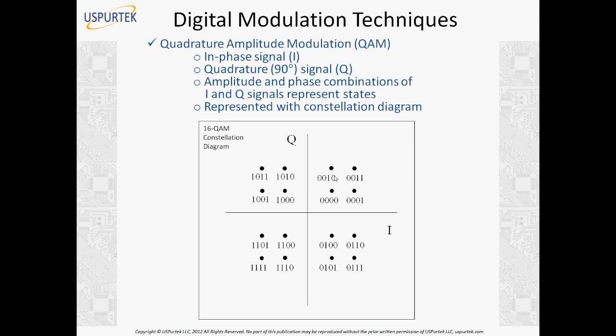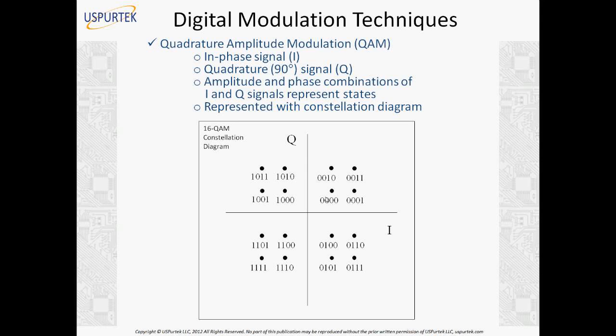So for each of the states, you can draw a line from the dot to the origin, to the center of the axis, and that will give you the amplitude, and the angle it makes with I is the phase. Okay, and then you can determine the 2 components I and Q by drawing projections. The projection here gives you the I component, and the projection on the vertical axis gives you the Q component. I hope this is a little clear. If any questions, please ask me.